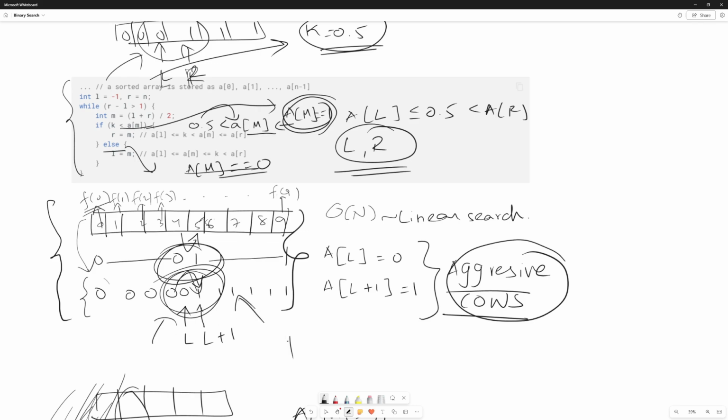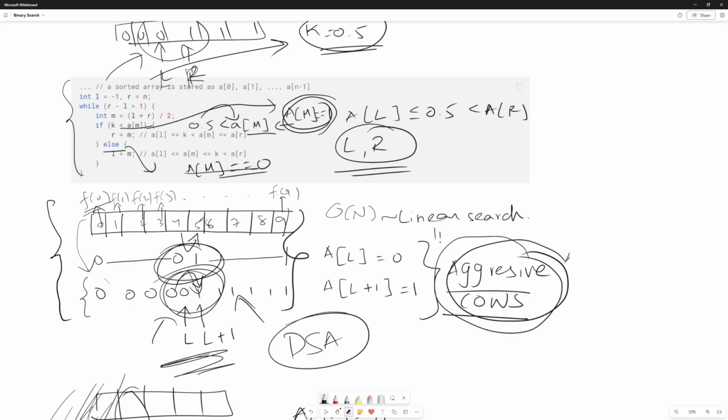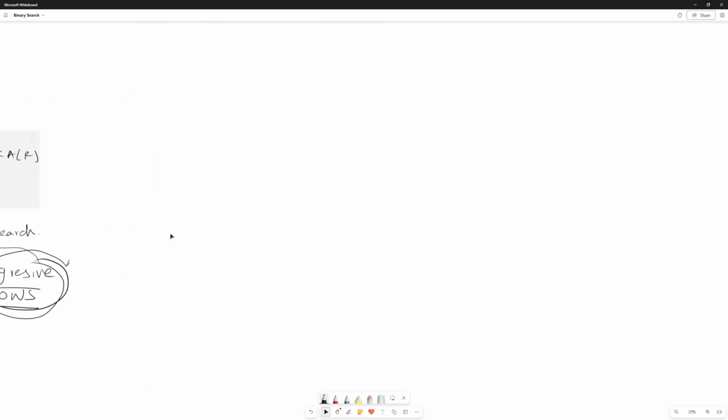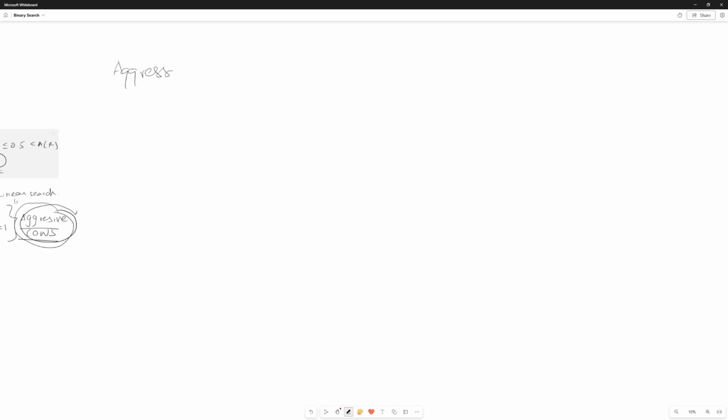Many DSA problems require these transition points to be found, and aggressive cows specifically is one such problem. Let's go into the aggressive cows problem and see how we can apply this transition point algorithm to it and why it makes sense.